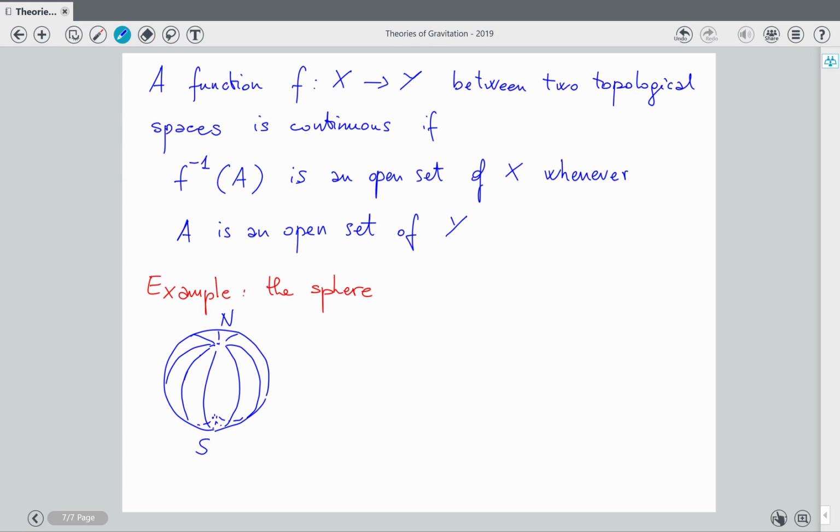But what you can do is choose a cover. For example, we choose a cover made of two segments of the sphere.